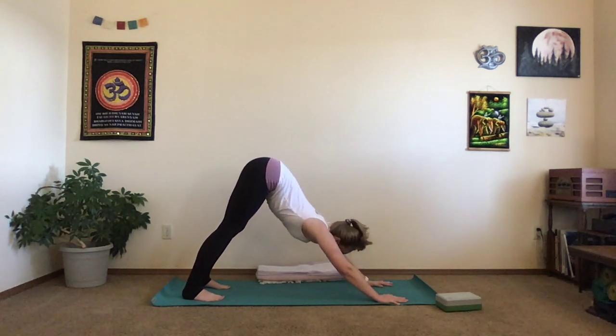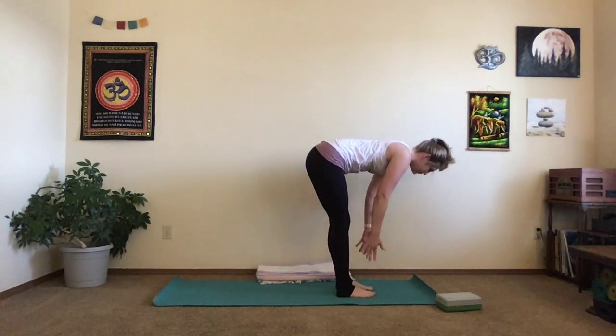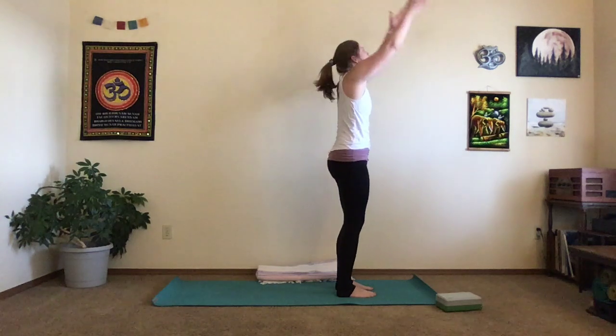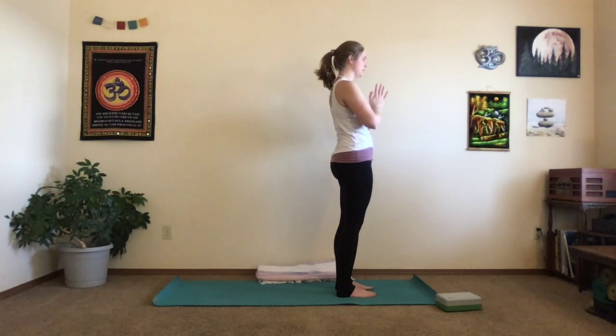Inhale here. Exhale, step or hop to the top. Inhale, halfway lift. Exhale, fold. Inhale, sweep arms up. Exhale, hands to your heart. One round of sun salutation B here.